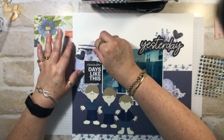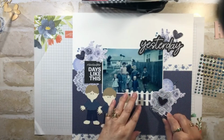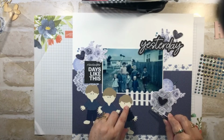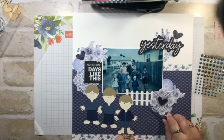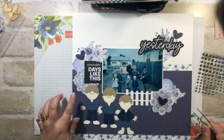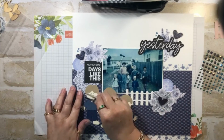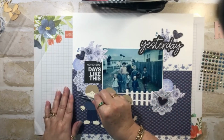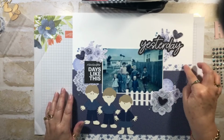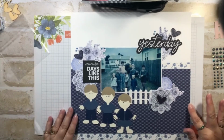Oh, that didn't stick. I just realized she's got a white eye because it's on the fence. Never mind. Then I think I just need two over here. That's probably way too many, but you know, it's all okay. All right, there we go. Now my journaling will sit down here probably, or maybe up here, but then you're not going to see that washi, are you? So I could even put journaling down here. The kids can be standing on the journaling, but I'll work out where to put that later.